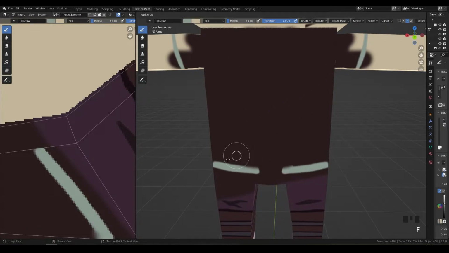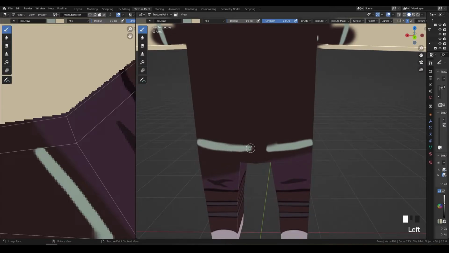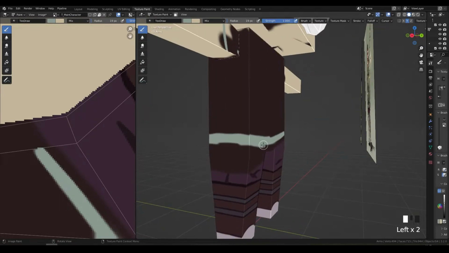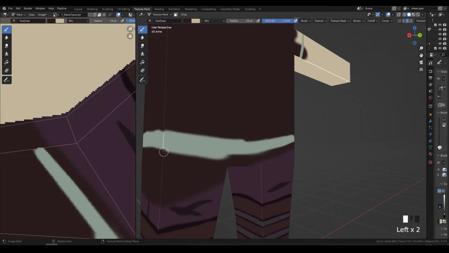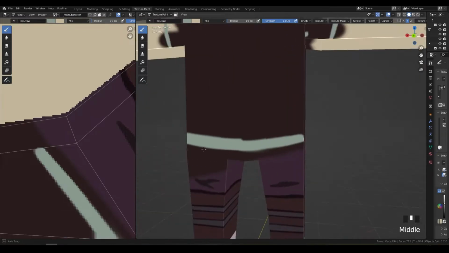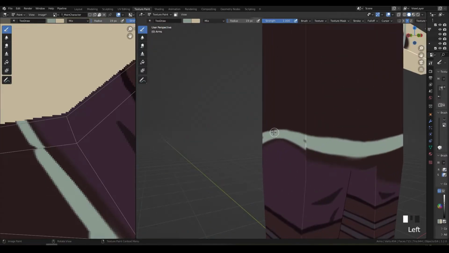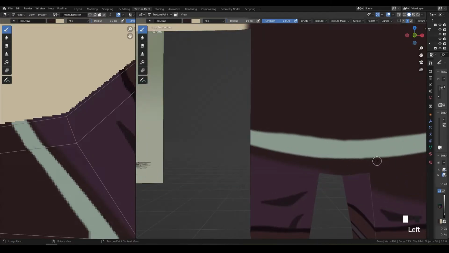In the back, it's gonna look like this. No, it's just gonna go around. Okay. Make sure the corners nicely align.